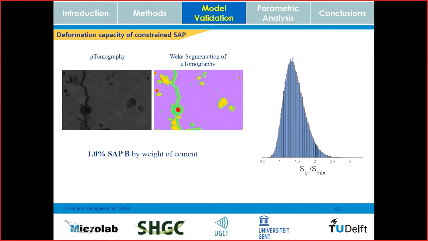And we used statistics to determine the ratio between the absorption capacity of the superabsorbent polymers in the crack versus the absorption capacity of the superabsorbent polymers during mixing of the concrete, because as you can imagine, you have to take into account that there is a macropore that is traversed by the crack. And originally we would not consider the crack, but it actually is.